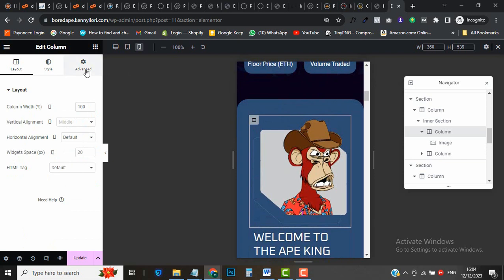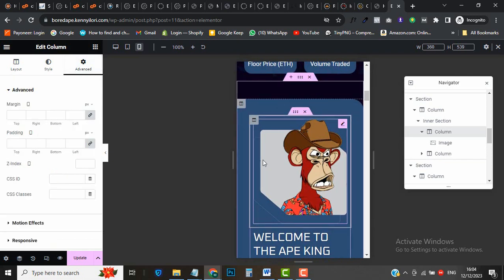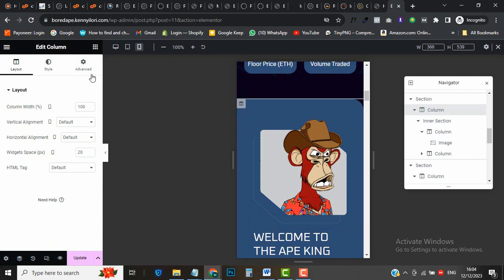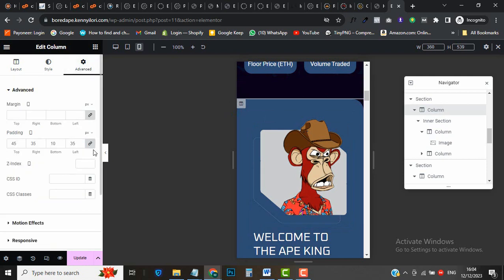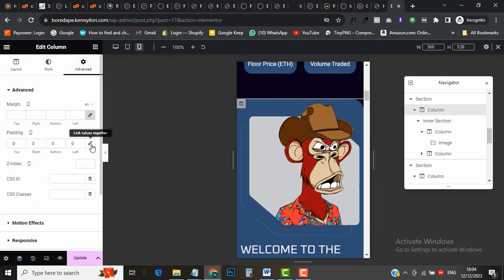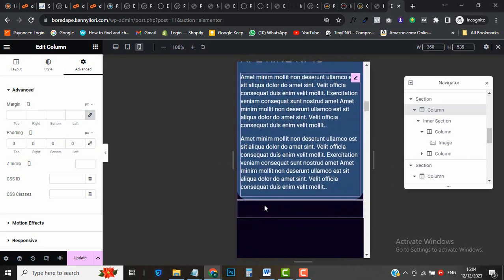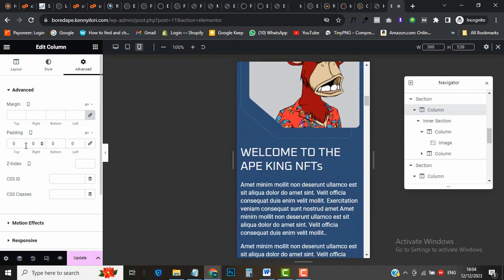Then select this column as well. Go to advanced. We don't have it here. So select this column of the section, click advanced, and unlink this as well. Now, as you can see, it is looking good.